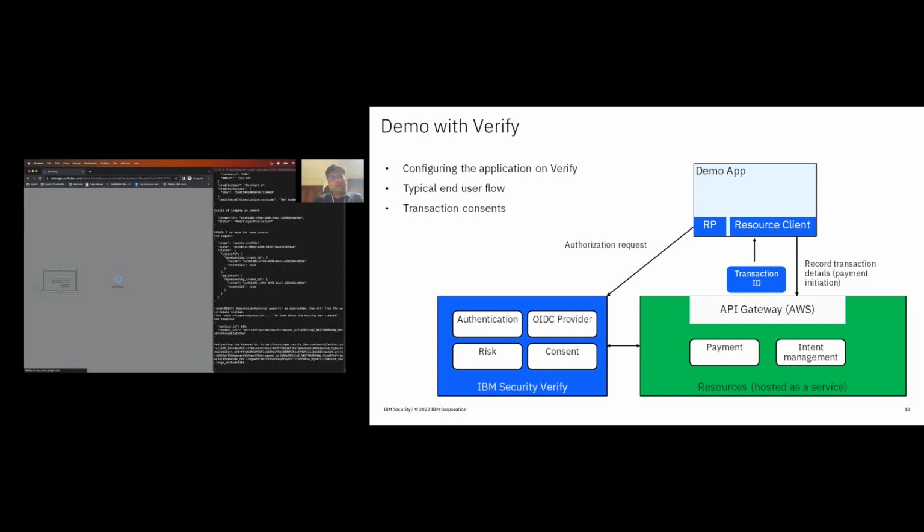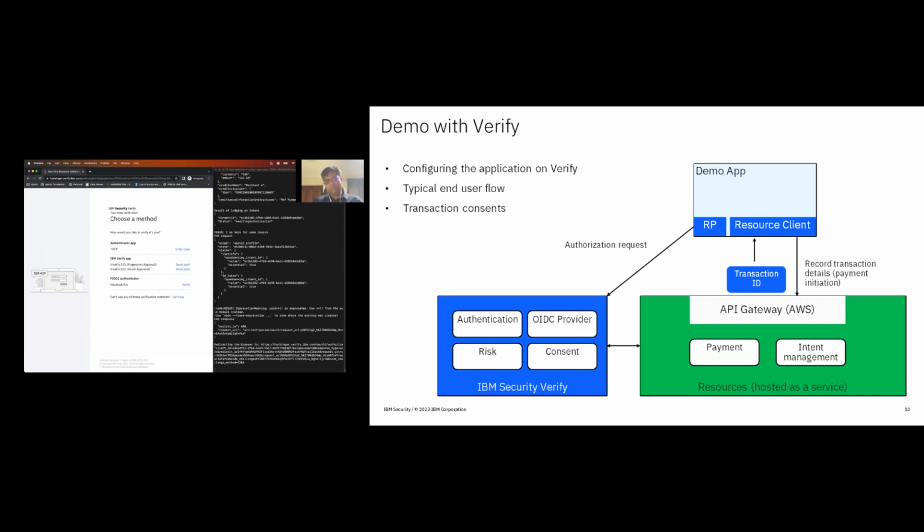As part of this process, the first thing that you see here is where our adaptive access engine kicks in to evaluate what the level of risk is. If the risk is particularly high, it would have blocked this entire transaction. But in this case, it saw that it's a low or medium risk, and because of the nature of this transaction, it requires an authentication to be completed. So I'm going to make use of the Touch ID that I have on my Mac, and I'm going to complete that verification rather than use a push notification. We could very easily have used a push notification, but I just don't have my mobile phone shared.